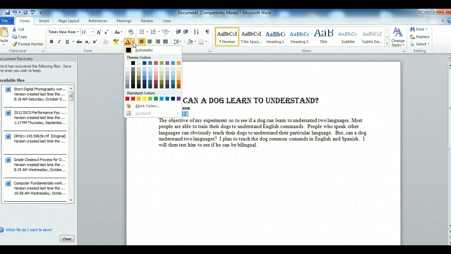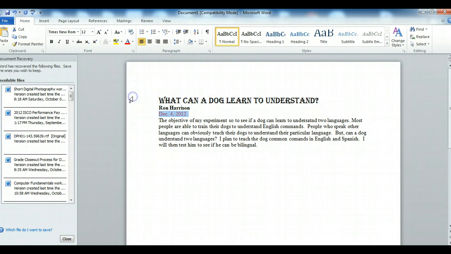So here's the color command. I'll make it red. And then I just choose the I for italics. Now if you're using OpenOffice, the commands are going to be very similar. Then the last thing I need to do is underline a couple of key points. Let's see. Okay, here's a key point: understand their particular language.